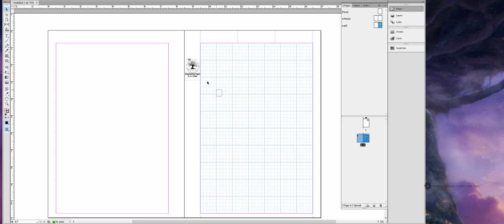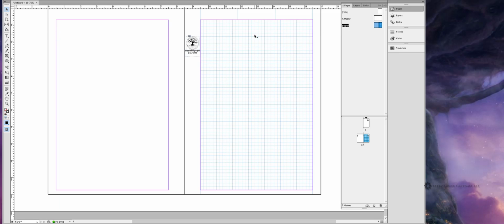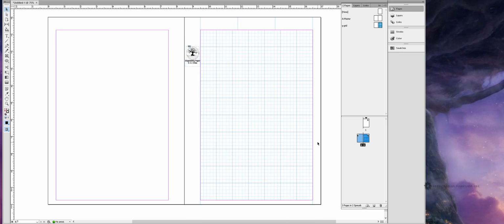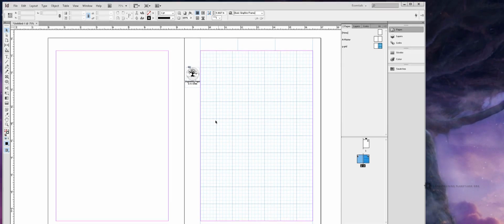So if I need to make a change to this because I don't like the way something is, I'll need to go back to my master pages area, double click on grid, which will change this view back to the template grid, and then make the necessary changes I need to my grid line. So I'm going to go ahead and click back to my actual pages, and I notice that the page that has my engineering paper on is number 3. So that's the page that I'm going to actually export.